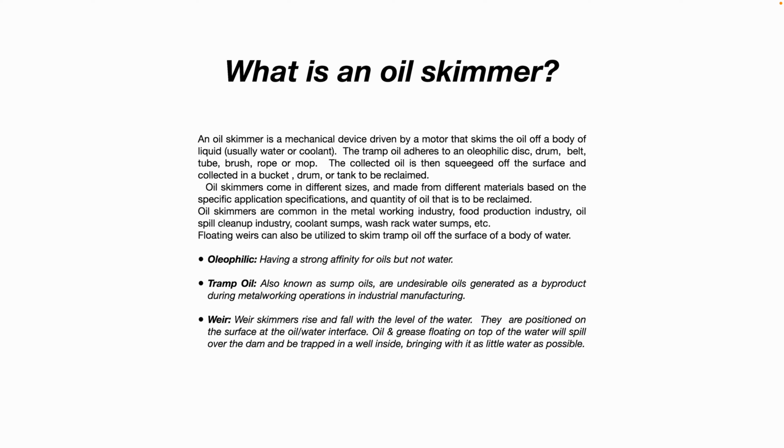A weir is basically a skimmer that rises and falls with the level of the water. They usually have floats built into them to keep them on the surface of the water. They are positioned on the surface, and the oil and grease floating on top of the water will spill over the dam into the sump, bringing with it as little water as possible.